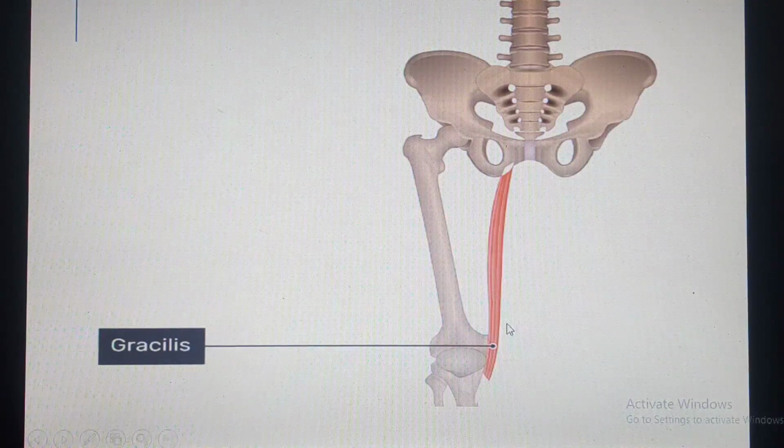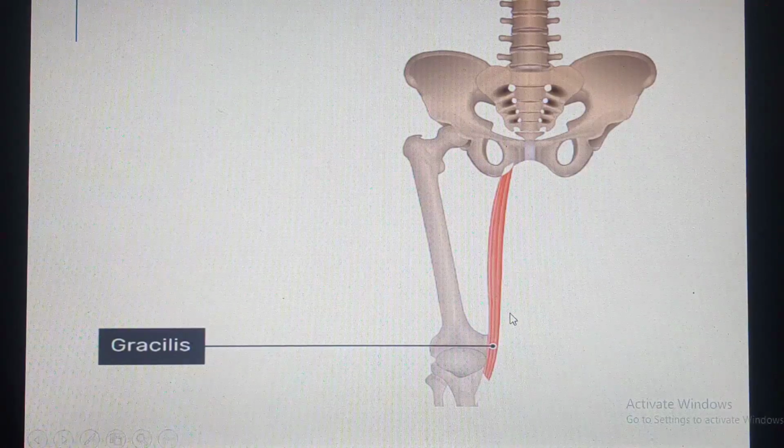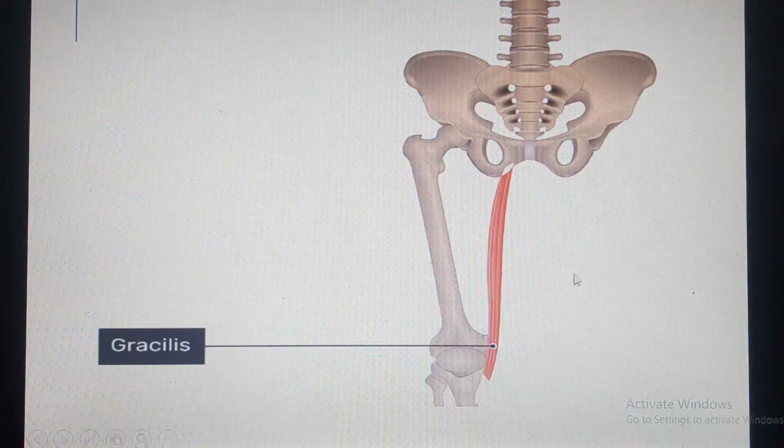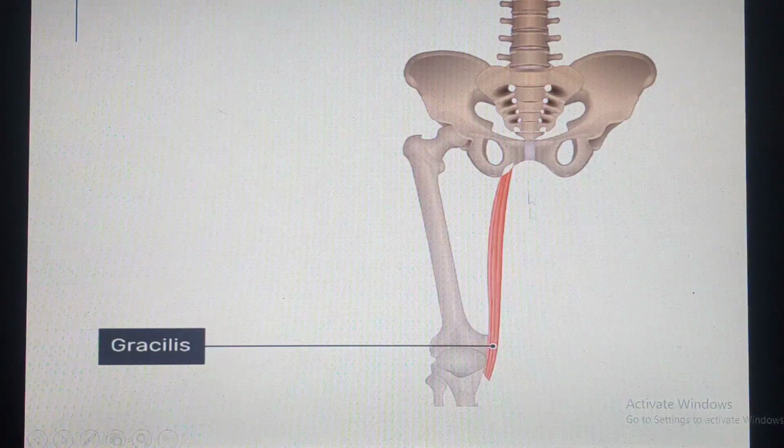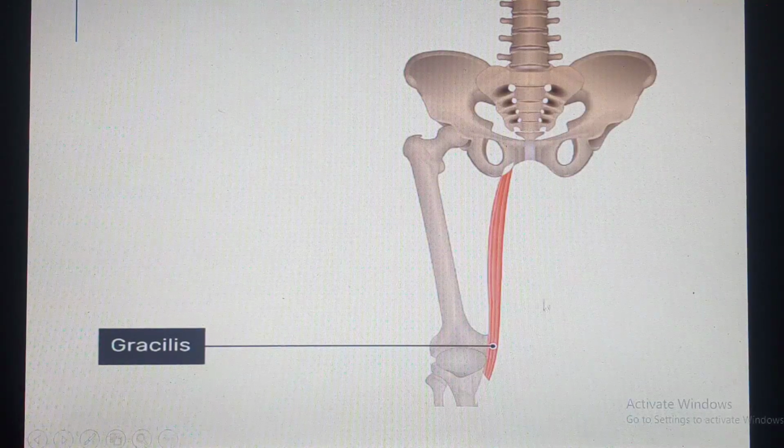Now, why are we saying that it is a custodian of virginity? Because this muscle is very important in adducting the lower limb. It is a great adductor of the thigh. Apart from that, it also helps in medial rotation of the thigh, so that essentially you can put your lower limbs together so that you don't allow someone to rape you. That's why we call it an anti-rape muscle, or the virgin muscle.